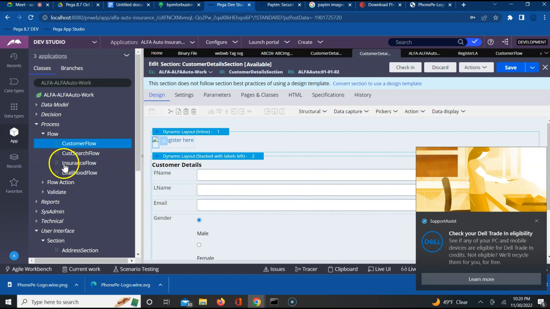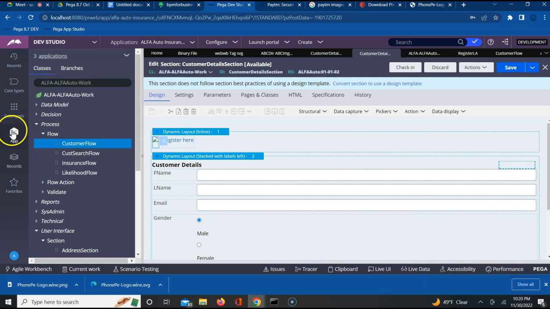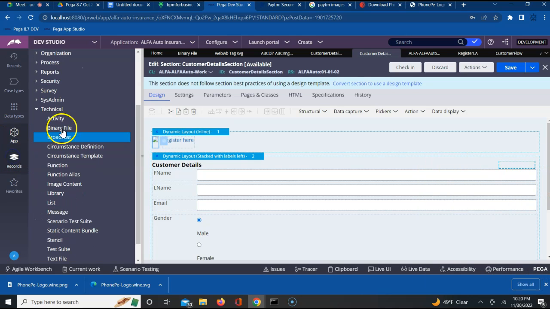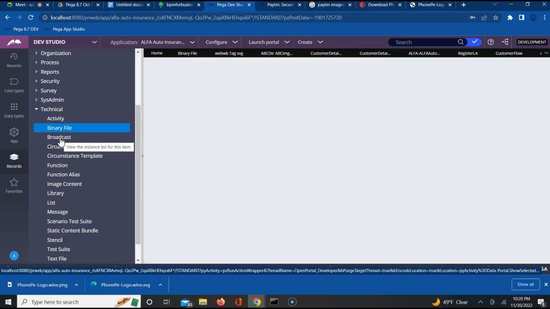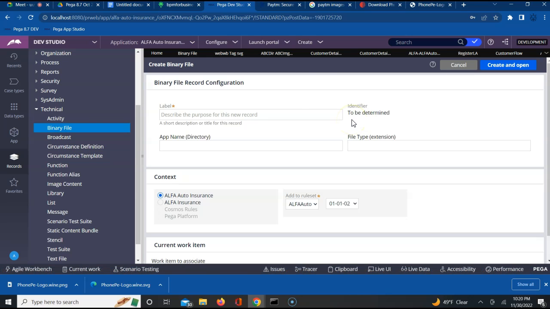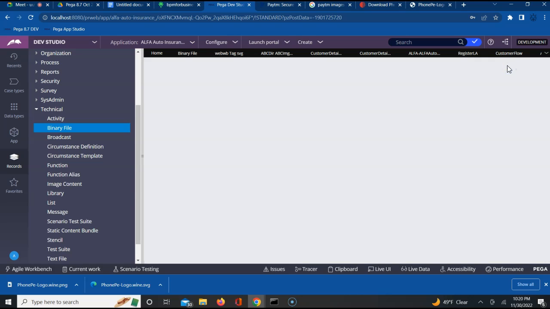Let's create one more binary file, and I think we'll be able to solve that. Right click on the binary file, create, and then I will say PhonePe, webwb, png, create and open.